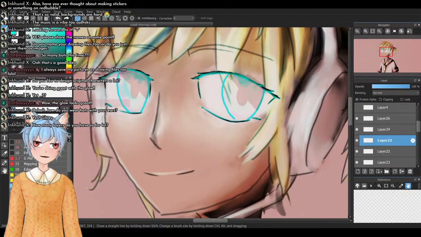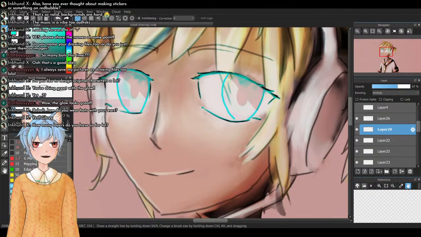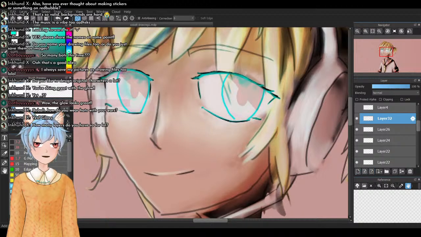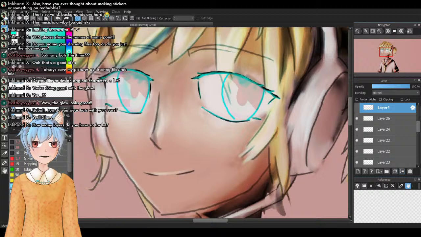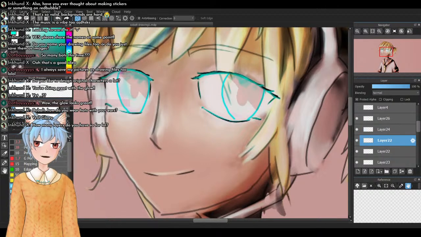Oh no. How many layers do I have? More than 26. Well, I've deleted layers along the way too, and this doesn't keep track of it. I could count them, but I will not. Let's see. How many does it think I have? It thinks I have 32. I don't, but it thinks I do. And that's why naming layers is a tiny bit important.